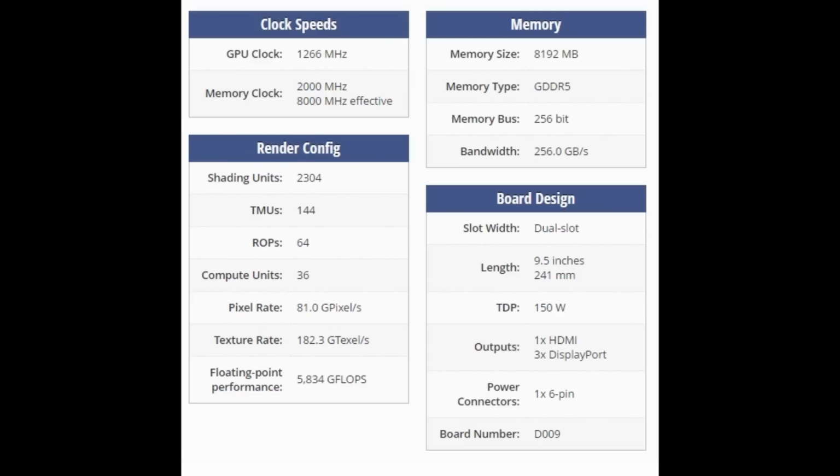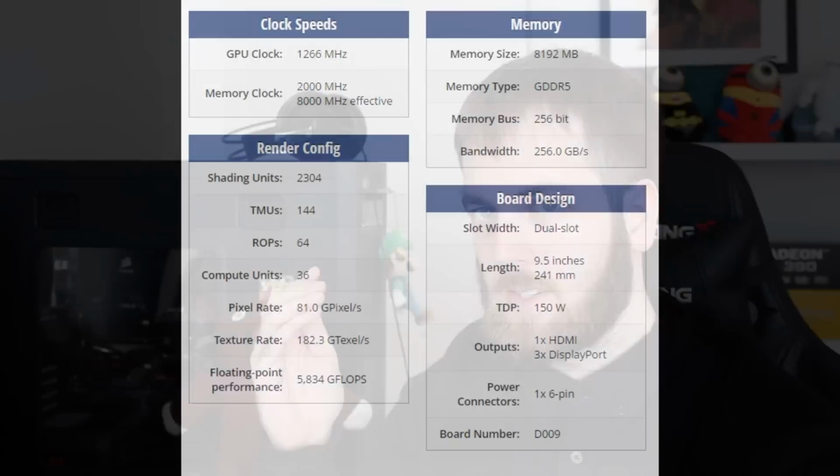Now let's move over to the memory then. It's coming with 4 or 8 gigabytes of GDDR5 memory, same as what the 1070 is running. Now that's going to be on a 256-bit bus, the same as what you got on the 380. However, the memory speed has been vastly upped to 8,000 megahertz, as opposed to on the 380, I believe it was 5,600 megahertz, or could have been 5,800. Sorry, it's been a little while. So that's a very big jump up there between the two.